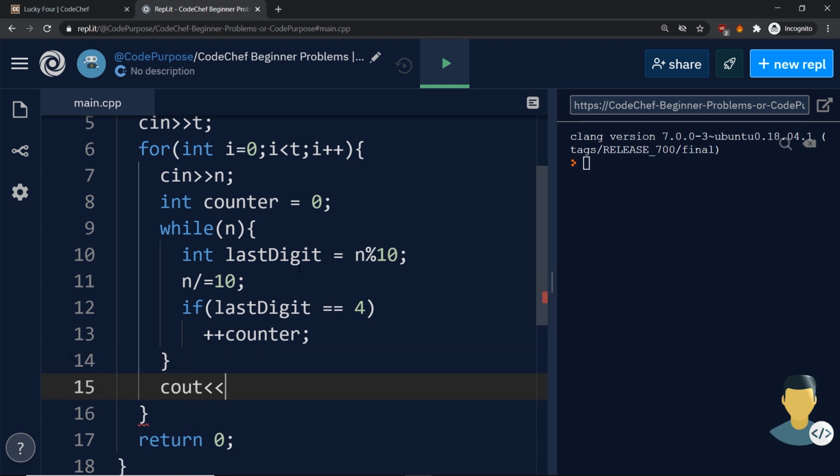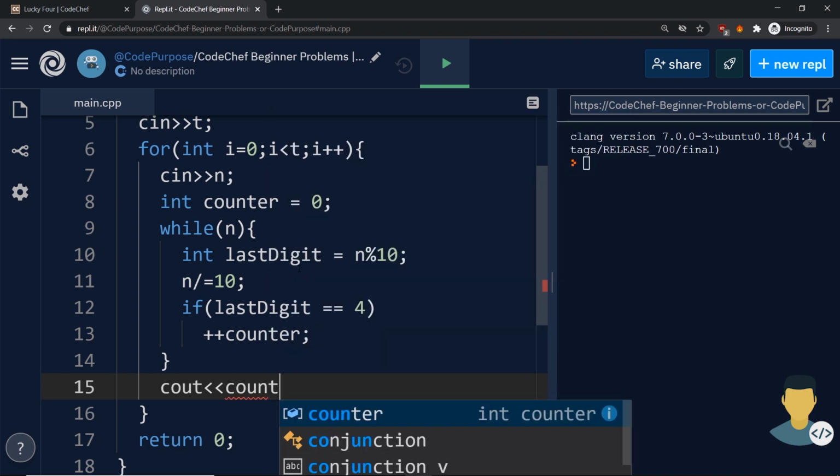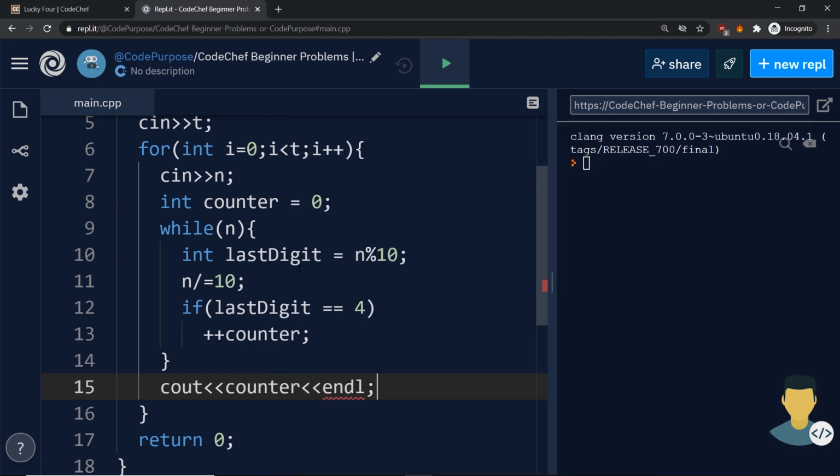So after the while cycle we just output the counter and a new line.